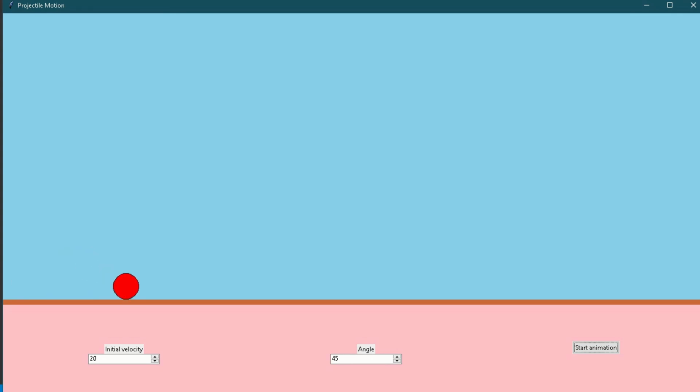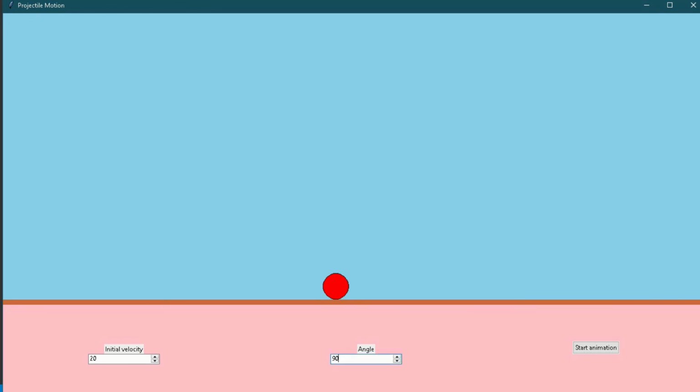And see, I already like that a lot better. And you see it's going up and down as it's just being thrown. Of course, it's not the most realistic case of projectile motion. It's not showing the ball bounce later. There's no horizontal deceleration, like no air resistance, anything like that. But it is showing what projectile motion would look like in the most ideal case. And you can mess around with these values and it should work fine.